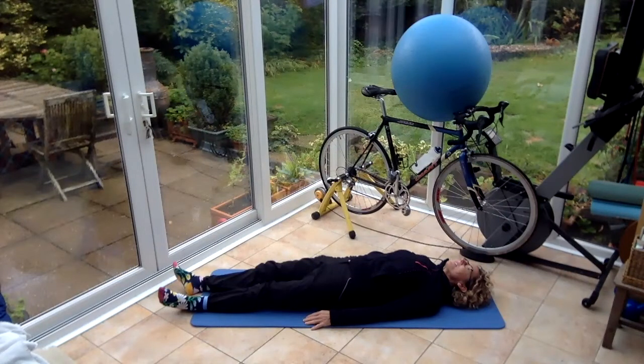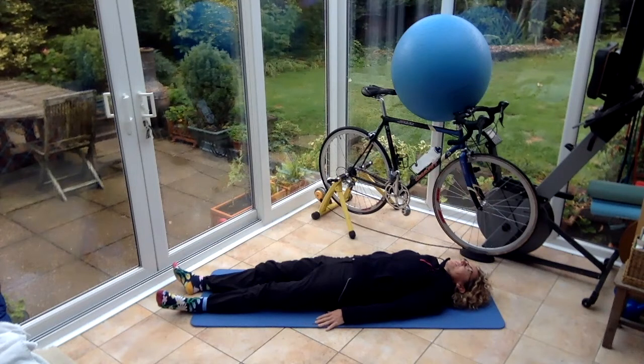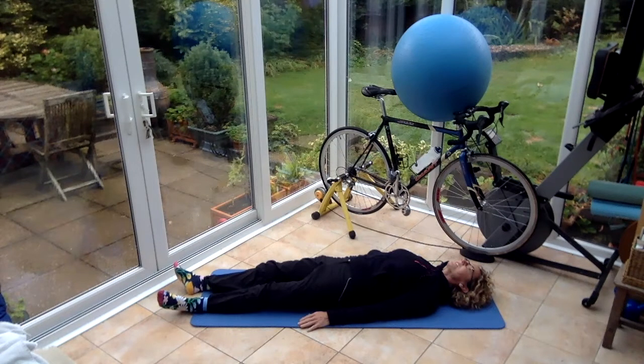Take a big breath in. Roll the shoulders up to the ears, down to the floor, and pull the hands down towards the side. And breathe out. And again, breathing in. Roll the shoulders up to the ears, into the floor, down, and slide your fingers down towards your feet as you breathe out.